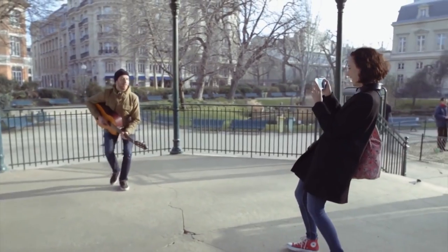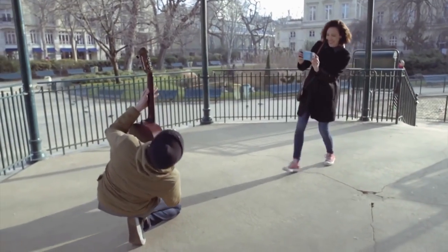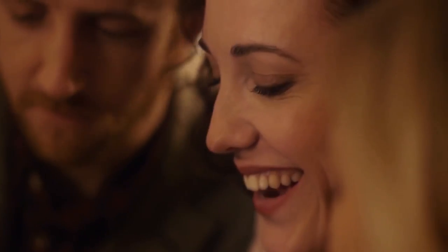Like I said, what we really love about instant cameras is the whole experience. So we try to capture it by recording a short video of 5-6 seconds just before you take a picture. This video will play automatically on the paper through augmented reality when you scan it with our app.